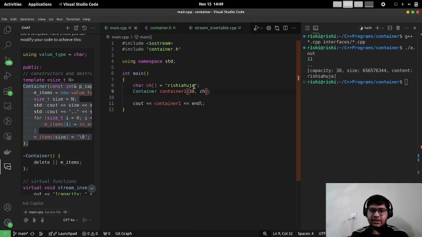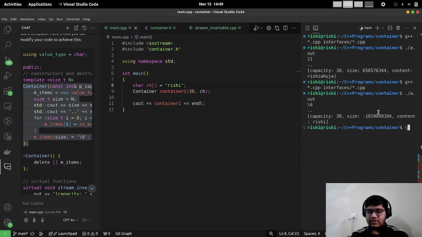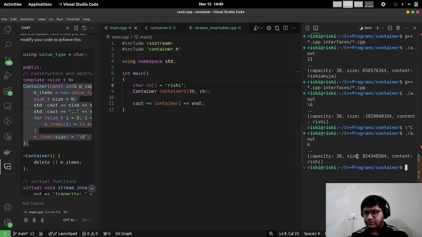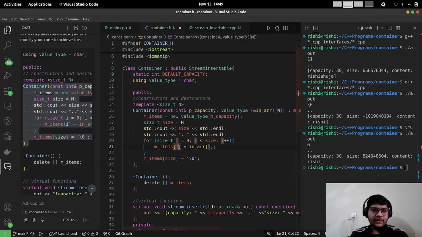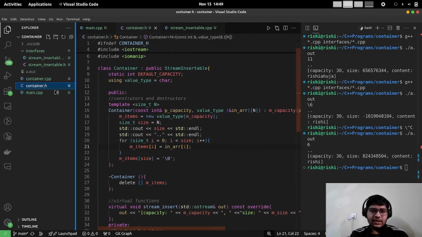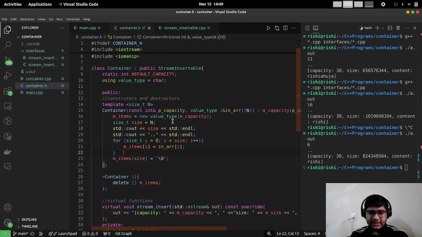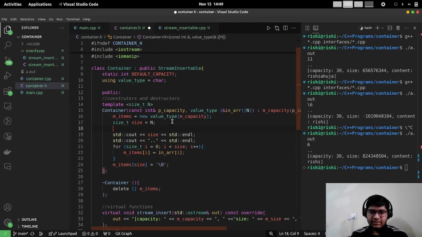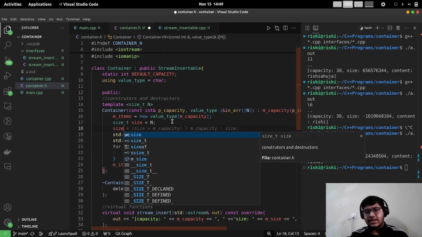So if I just put some small word and recompile the build, we are getting 6, which is good enough. We will also put the size as N because the capacity defined by the user is essentially 30.